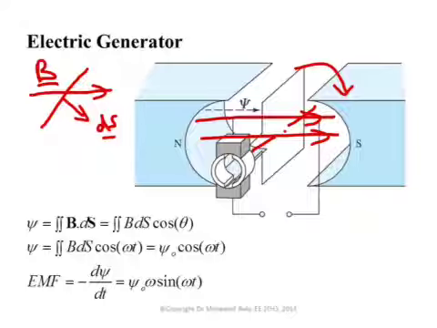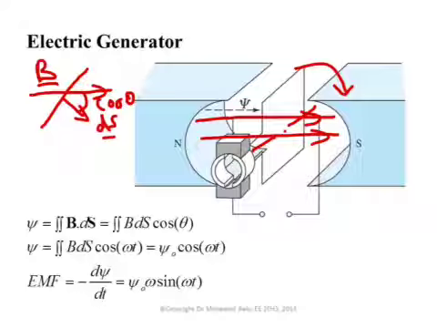d dot ds will result in the cosine of this angle, cosine of theta. In the shown diagram here, the angle theta is 0 because they are in the same direction. But if you rotate the plane of the coil a little bit, there will be an angle between them. And if you make it horizontal, the angle between them is 90 degrees.